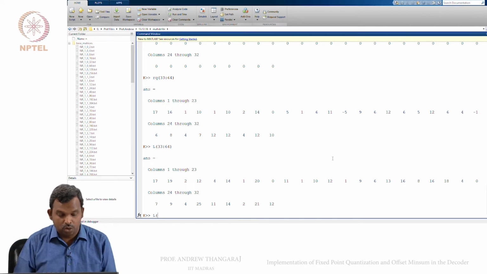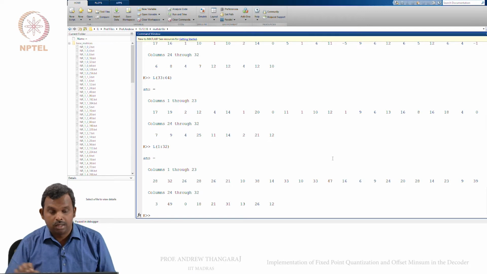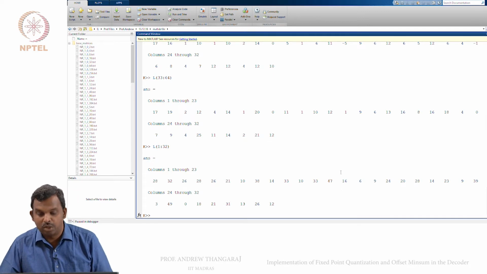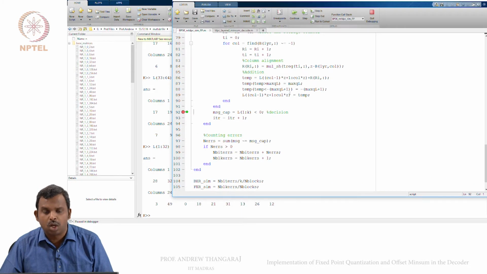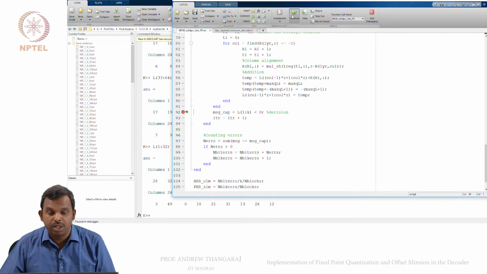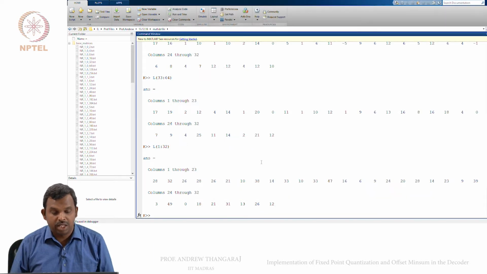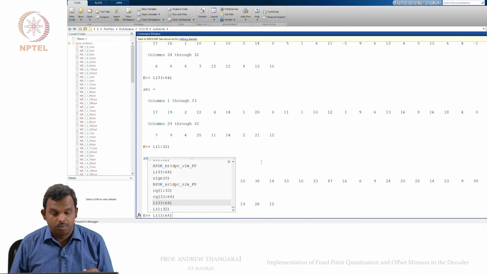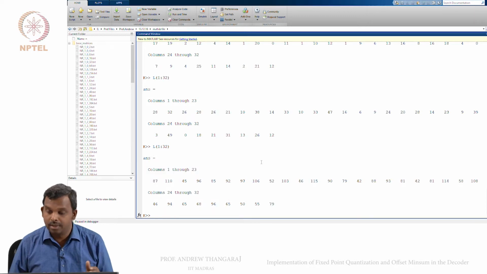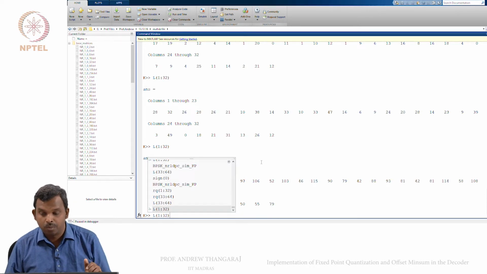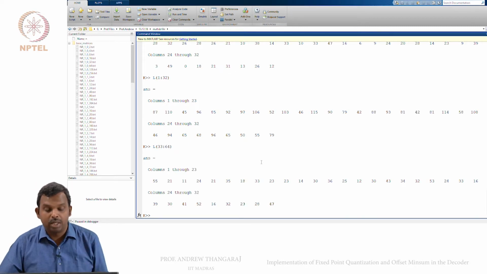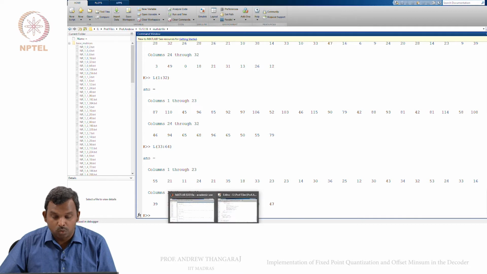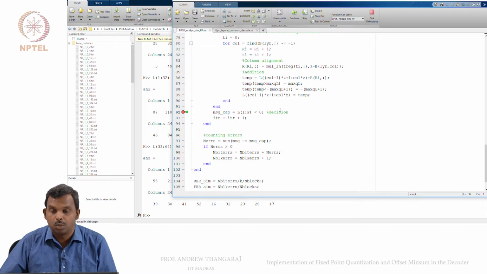But interestingly, if you look at L of 1:32, this has some values as well. So those values have also been corrected, and you're getting some changes here. Okay, so this is what will happen when you do it. And if you continue the iteration, the L will change again. Remember, this was quantized and it's all becoming very, very large. And if you look at this value also, it's also becoming very large, and quickly one is converging to the correct answer. Okay, so this is something that one can see.